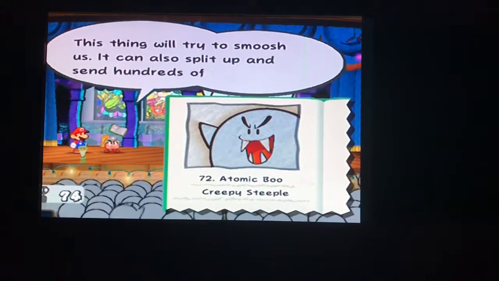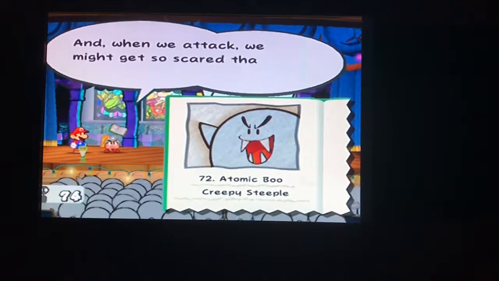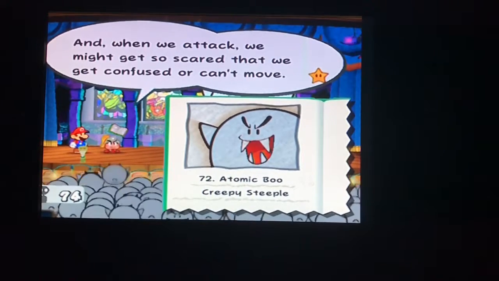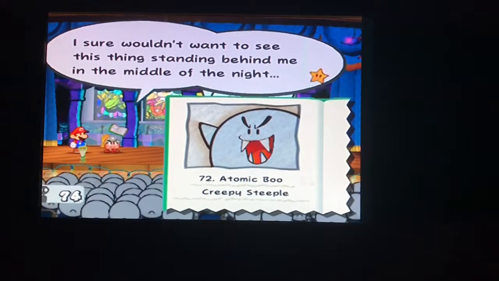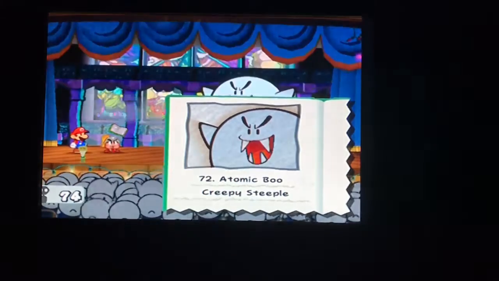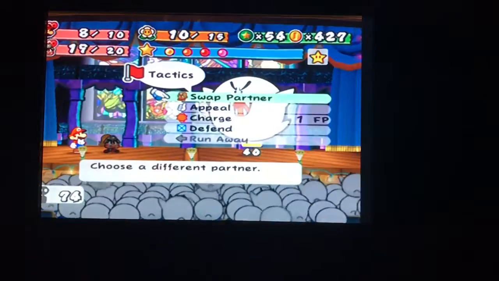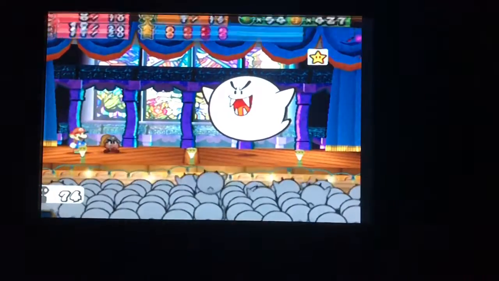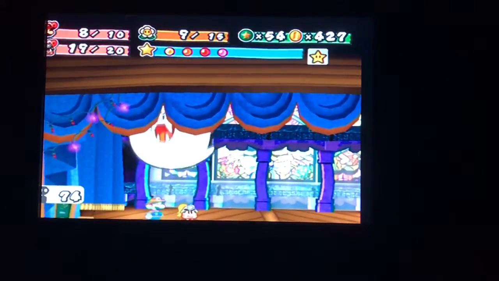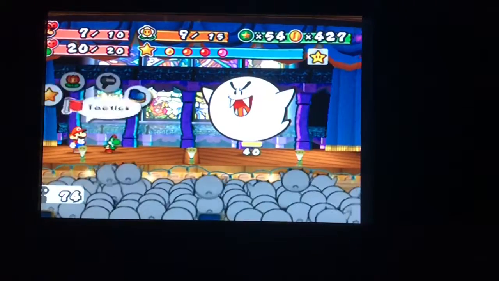This thing will try to smush us. It can also split up and send hundreds of Boos at us. And when we attack, we might get so scared that we get confused or can't move. I sure wouldn't want to see this thing stand behind me in the middle of the night. By the way, the audience will always be packed full of Boos. Anyways, guess I might as well charge. Okay.